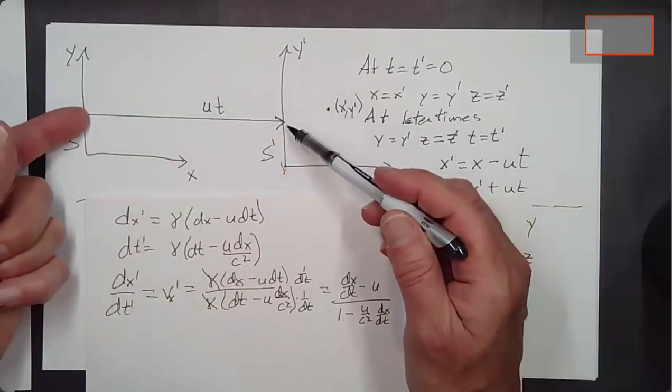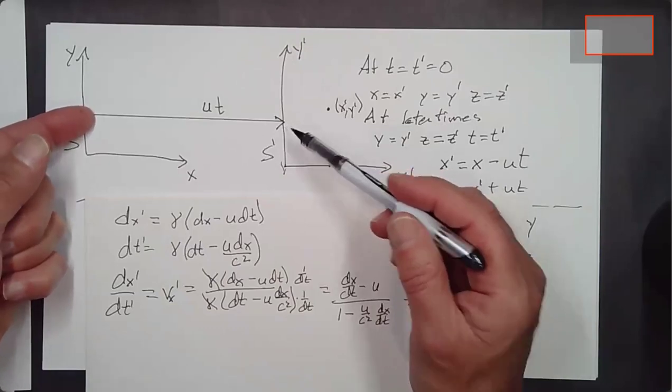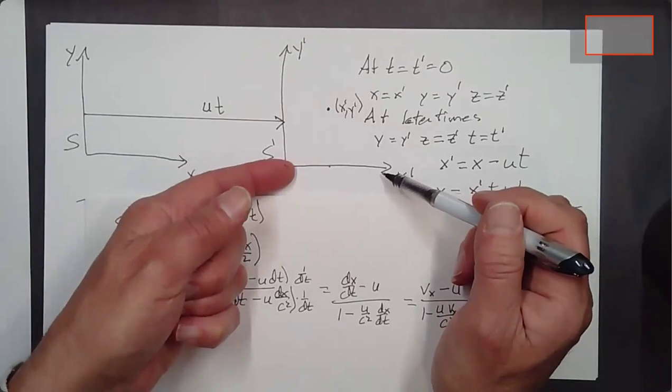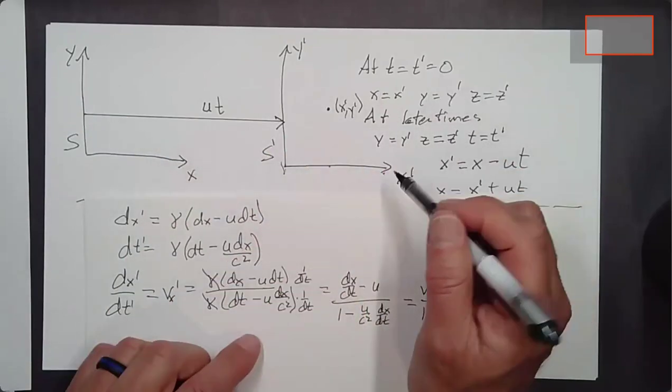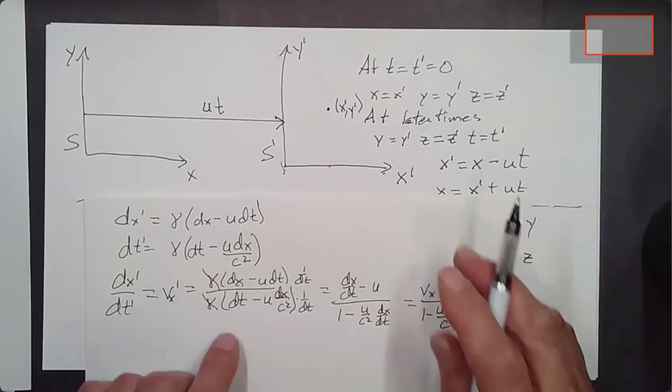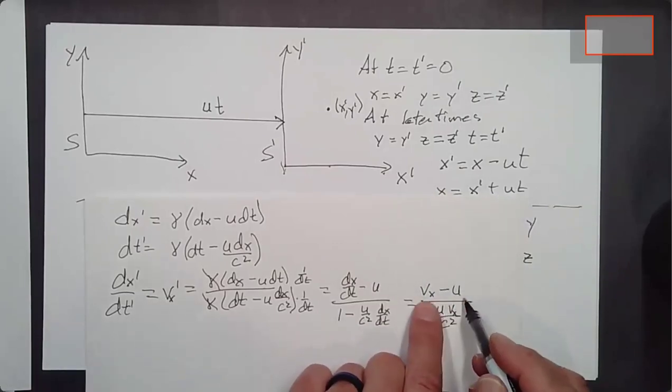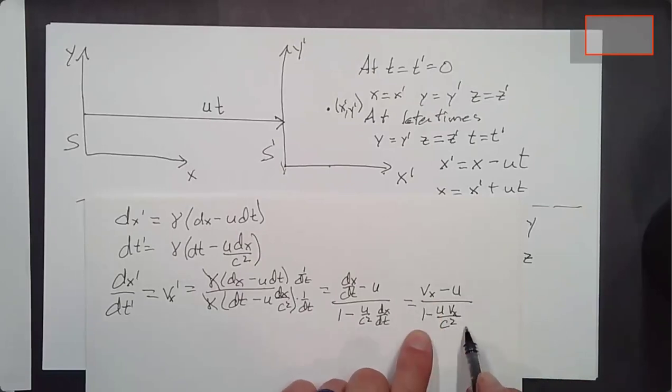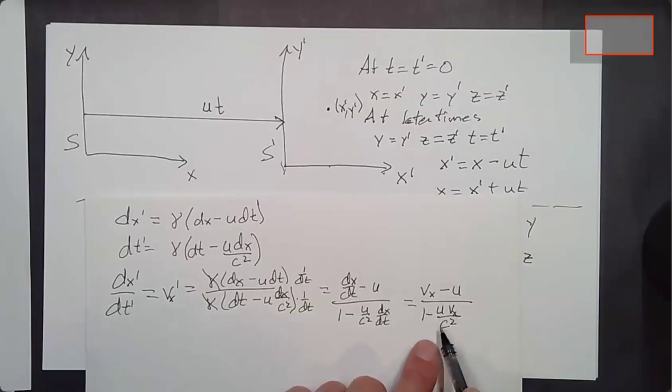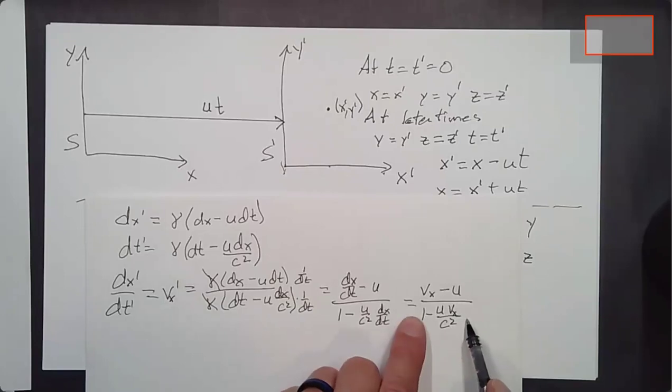It was going 90 miles an hour with respect to the ground in the same direction you're traveling at 30 miles per hour. So that baseball is going to catch up to you and be going faster than you by 60 miles an hour. That's what the numerator represents, the Galilean transformation. But what we've got on the bottom is something that's going to change that. And it's not going to change it by much if the speed isn't much compared to the speed of light. So it's only when these speeds are comparable or reasonable fractions of the speed of light that this denominator is going to make much difference.